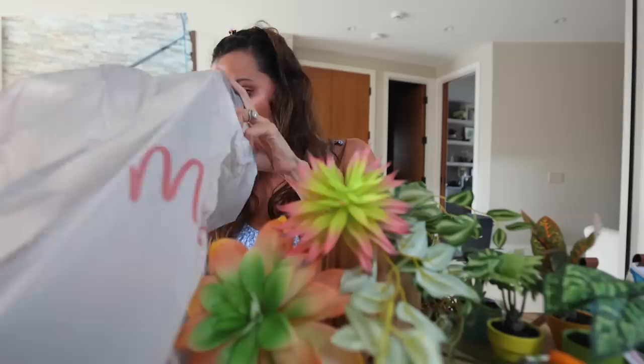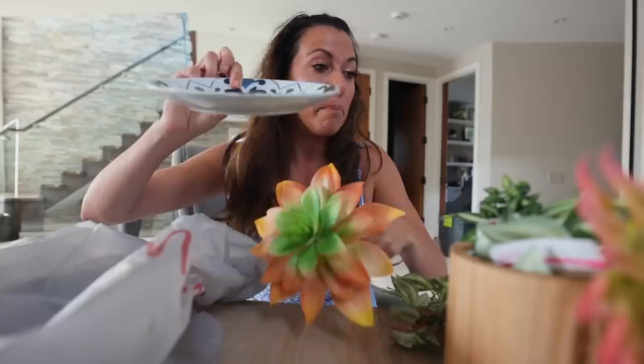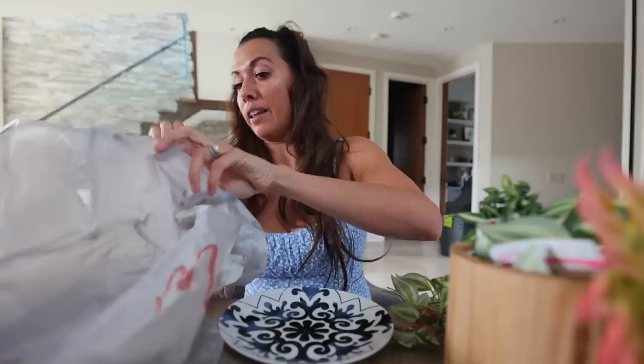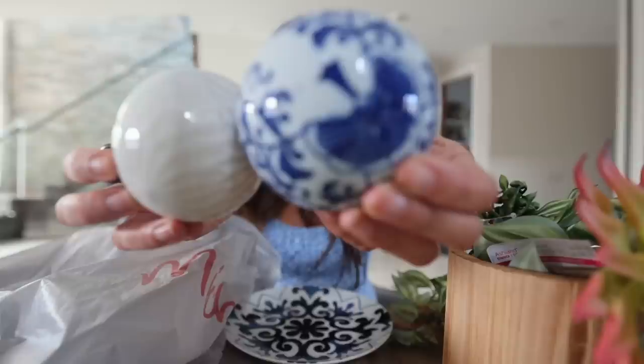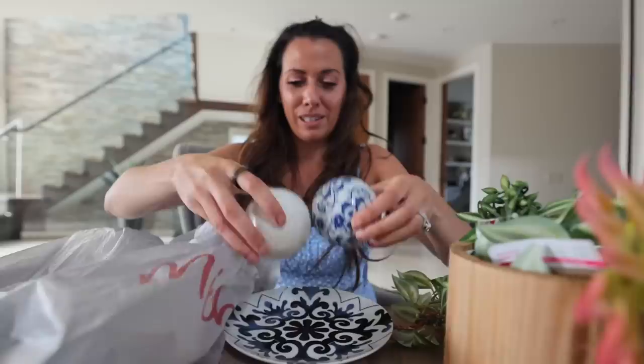Oh, okay, this collection was there during the winter, like at Christmas, and I was like, I need to get it because it's gonna be sold out by the time summer comes, and it perfectly matches what I do. Very Italy, Amalfi, this is it. And they didn't have any, literally nothing left. There was this, and then, which I thought was cool, it's a little decorative ball, but then they had just a plain white one that had a pattern on it. It's kind of a vibe, right? There we go. It's like little bocce balls. I mean, I don't know. That's all they had left from the collection that I really wanted. So the whole purpose was to go there and get that.